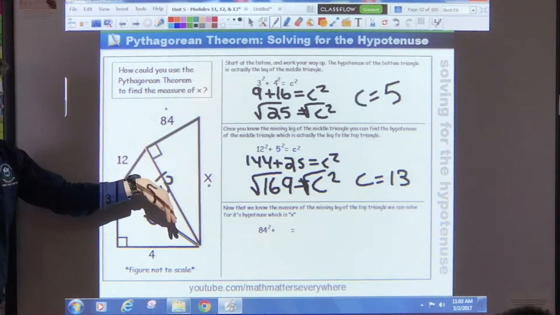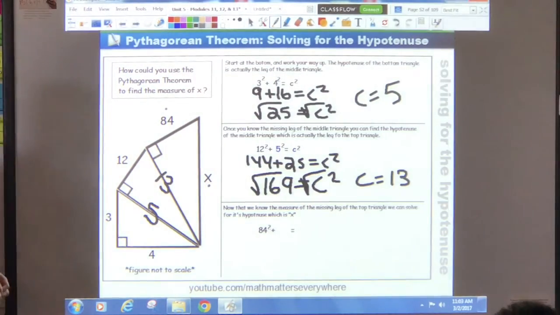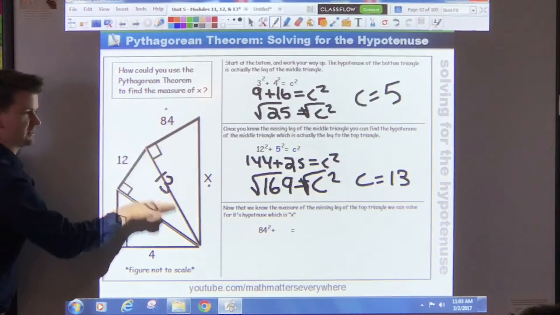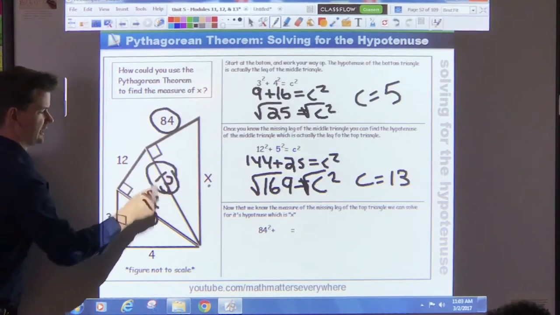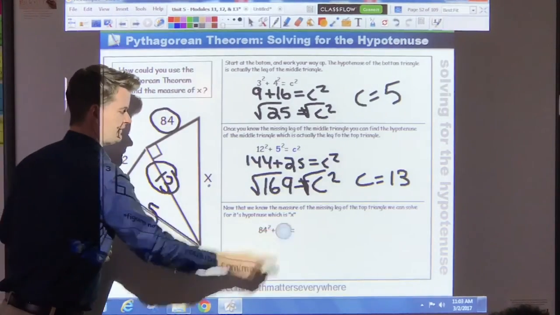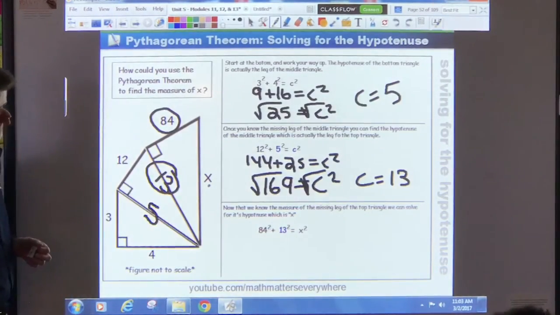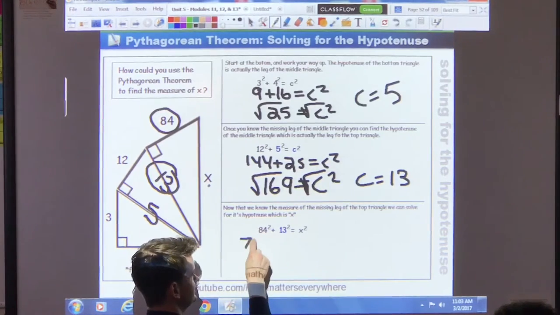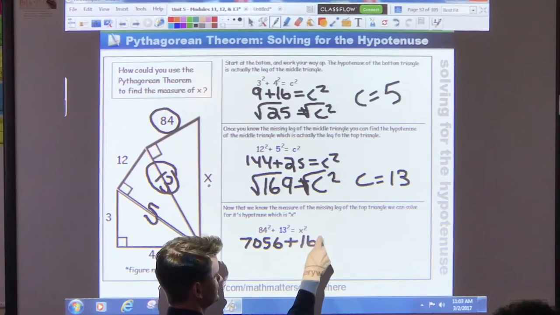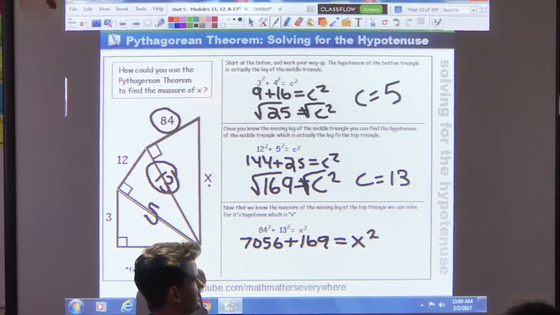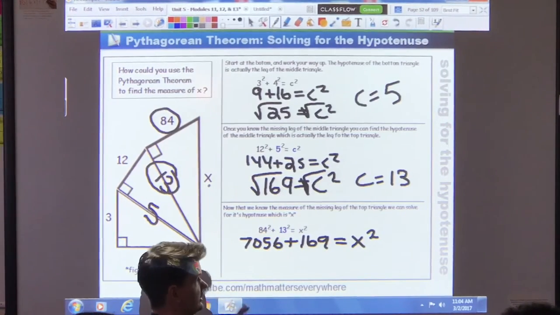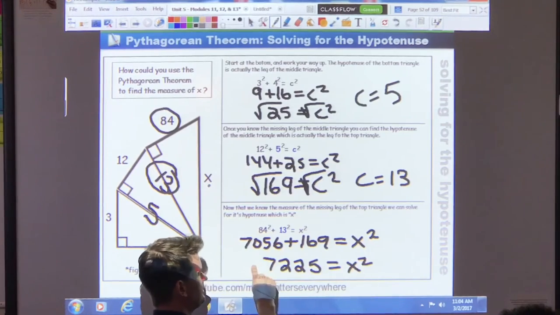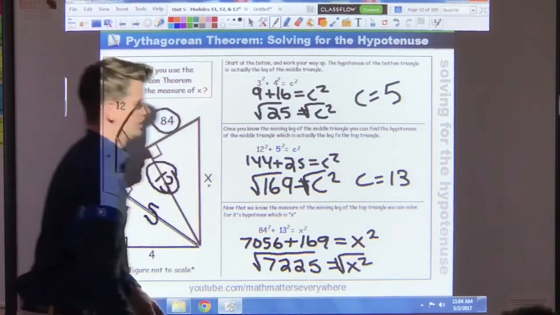So now we know the length of that triangle's hypotenuse, which is also the last triangle's bottom leg. I'll wait for you guys to catch up your writing. You see what we're doing here? By finding this hypotenuse, we're also technically finding the middle triangle's leg. By finding the middle triangle's hypotenuse, we're finding the top triangle's bottom leg. Once we know this leg and this leg, we can find that hypotenuse. So 84 squared plus 13 squared is equal to X squared. Can somebody do 84 times 84 for me? Tell me what you get. 7,056 plus 13 squared, which is 169, equals X squared. If you add those together, you should get 7,225.